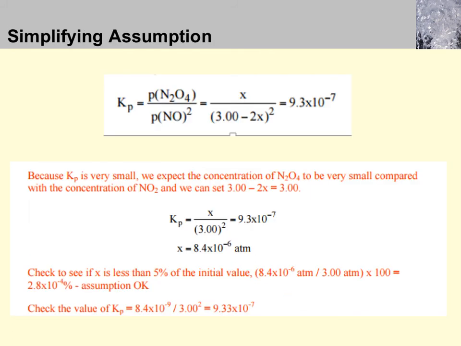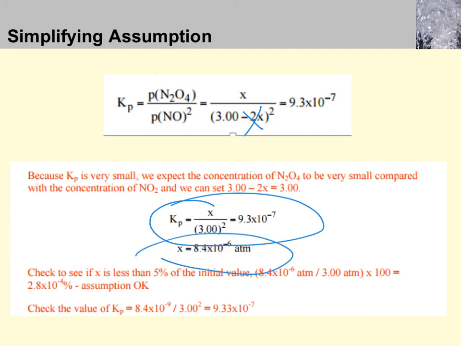All right, so let me blow it up again. Take out this x value, and you get something that looks like this, and it's now much easier to solve for x, which ends up being 8.4 times 10 to the minus 6. So ask yourself, if you neglected x and then you solve for it, it had better be pretty small. This is very small. If it's not, you may have made an incorrect assumption.